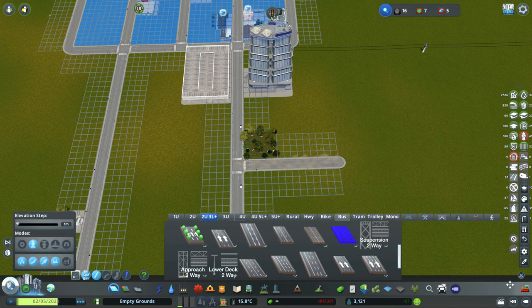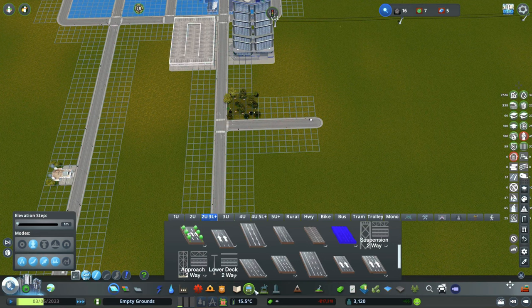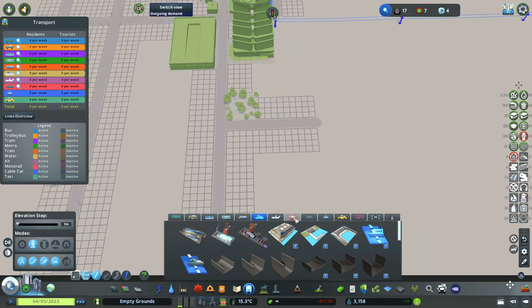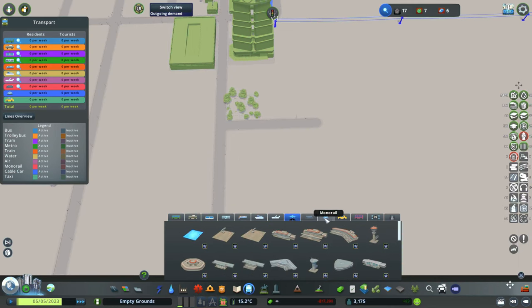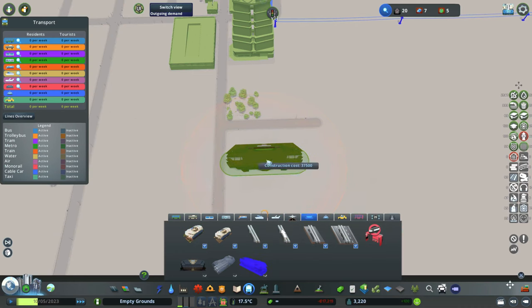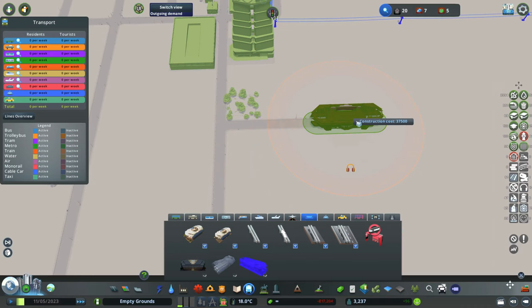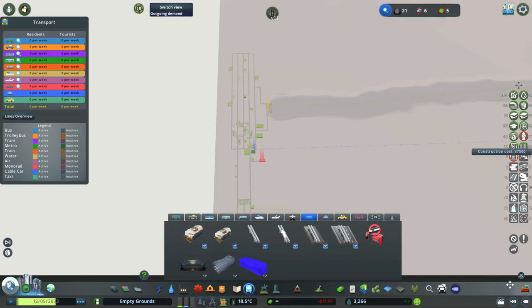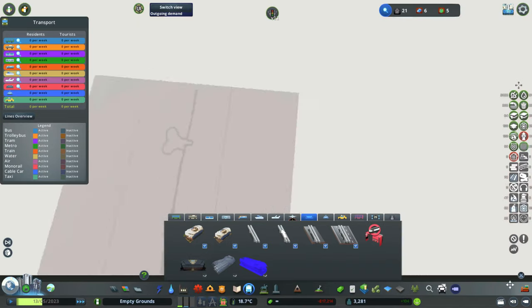Or do we have something else? Let me see. Transportation. So let's see, we have what? Not that. Monorail, cable car, taxi. We are not going to use those. Tours, we're going to use. Yeah, I think the monorail is the only viable option. Air transport we're not going to do. No, let's try the monorail. Yeah, that's fine. We're just going to hook it up there. And then we go to the other side as well.